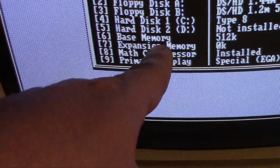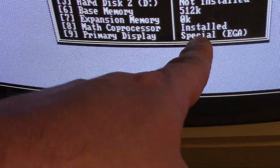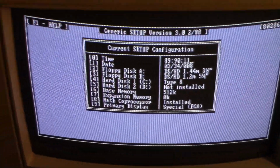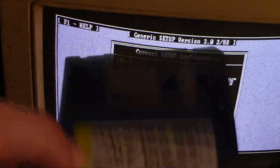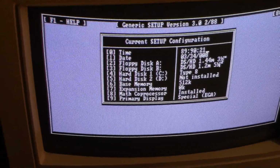I've set the base memory, but I haven't set the expanded memory. We do have a coprocessor, and we've got EGA. I don't know, I guess this will work if that battery thing I've rigged up is working. If not, it's not going to save any of this. I don't have any experience with these IBM ATs and the setups, so I guess we'll cross our fingers and see what happens.